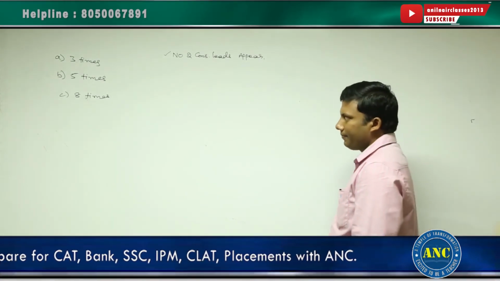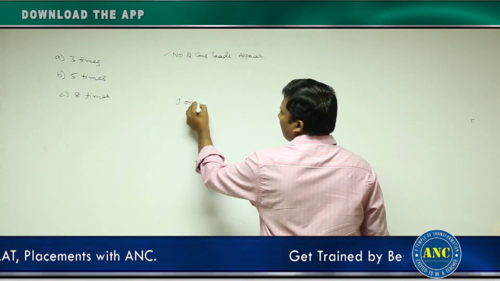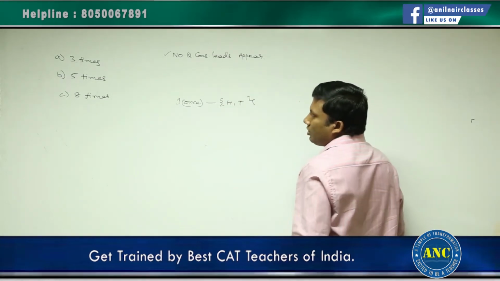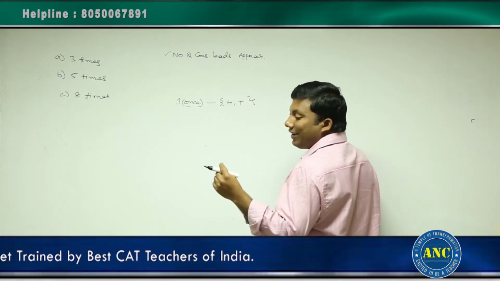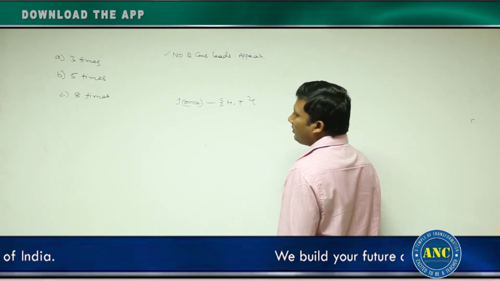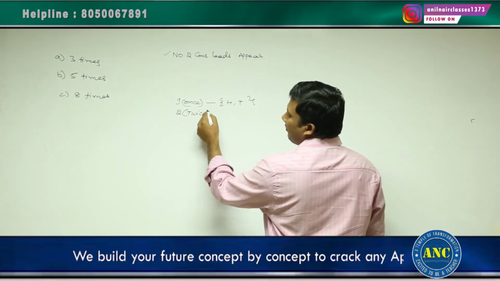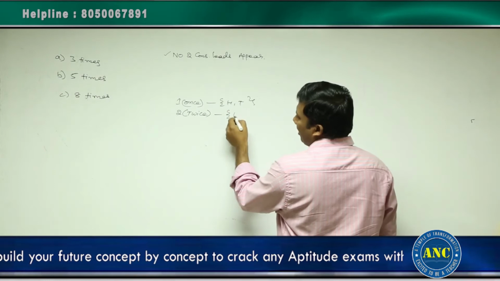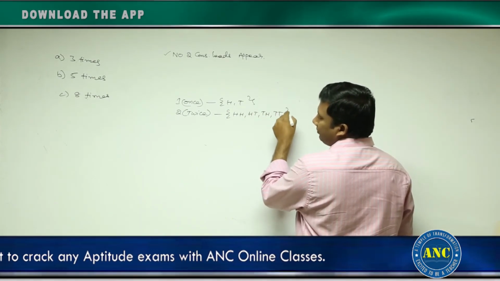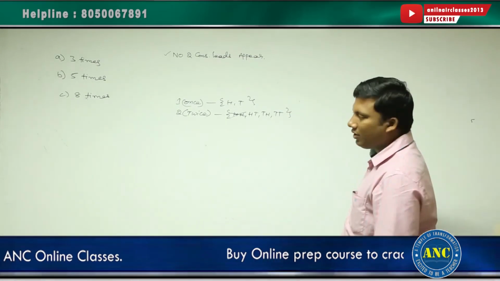Now see here. It's a very, very interesting question. If a coin is tossed only once, either I will get head or tail. If I toss it twice, I will get head-head, head-tail, tail-head, tail-tail. No two consecutive heads appear, so head-head is deleted. Now we got the answer.